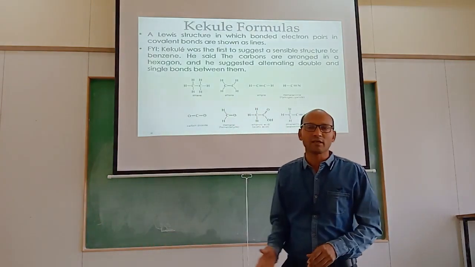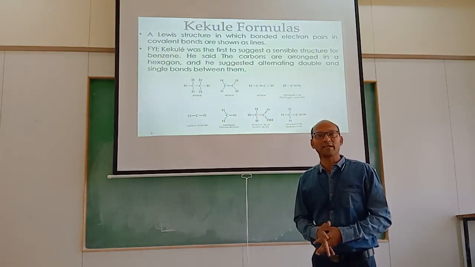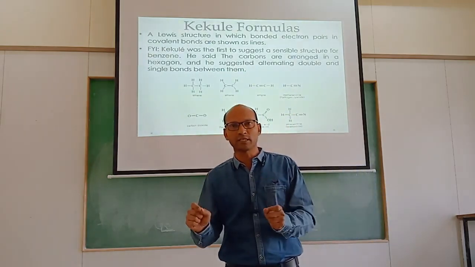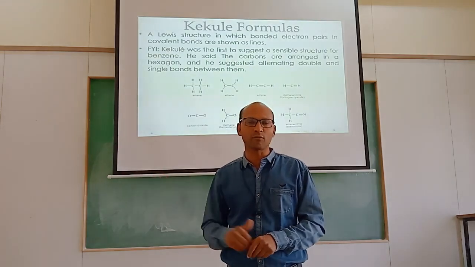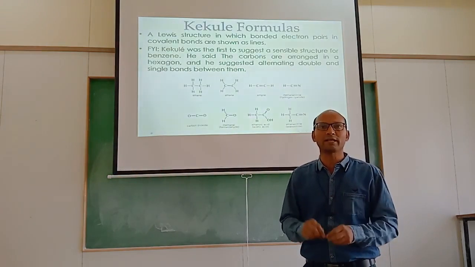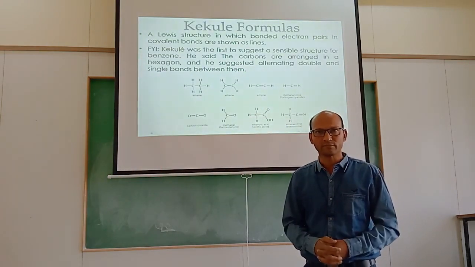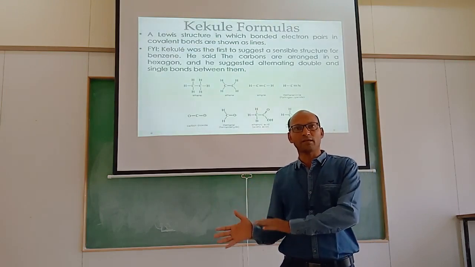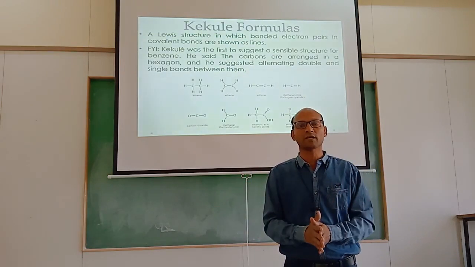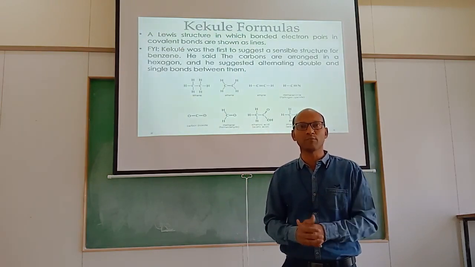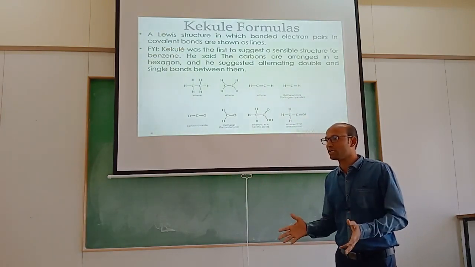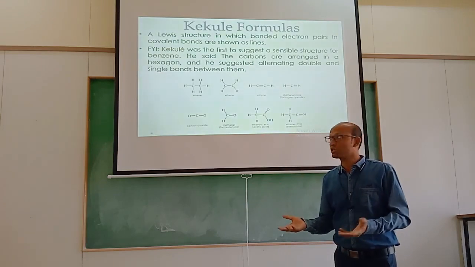Now, in organic chemistry, there are two ways of writing a bond. Many people directly write the single bond between the two atoms by using the Kekulé formula, while there is another way, writing the molecule using the condensed formula, where we don't write the single bond directly, we omit it. By knowing that, we can write in both ways, that is, we can draw a line between the two atoms, or without the bond line we can draw a structure. This is very important. Many students confuse them. After that, we can write a number of structures depending upon that.